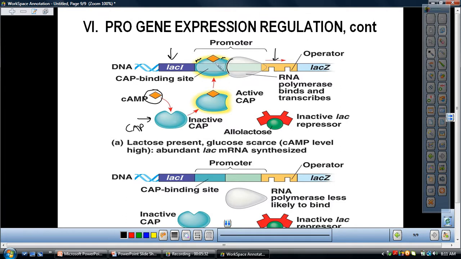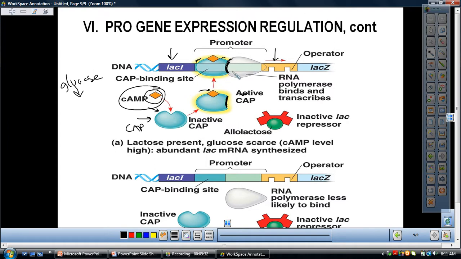So how do we get that? By glucose concentration being decreased, this molecule is produced in a higher concentration. That's the cAMP. If this is made in higher concentration, in turn it makes these produced more. So there's more cAMP, and more binding of the CAP to the cAMP. When this binds, it's now active. Look at what made it active. It has a little change of shape right here, because that's where RNA polymerase can stick to. That change in shape made it an active CAP.